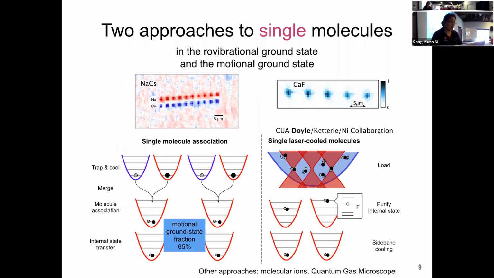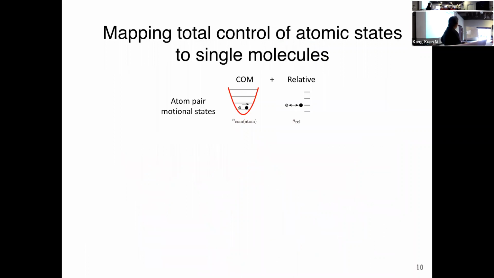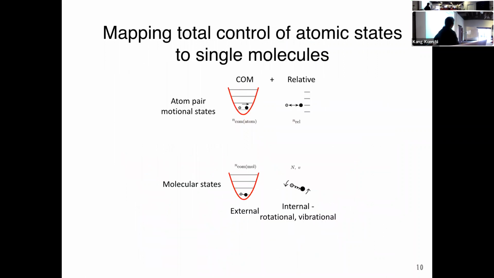Good. Okay, so now last time I introduced the two approaches, kind of compare and contrast the two approaches, and I'll focus on the first part today. I'll continue talking about both approaches. And for this approach of assembling molecules from single atoms, the punchline last time is that through this Feshbach association process, which is basically mapping all the atomic control to the molecular control through the magneto-association, and mapping of these degrees of freedom.